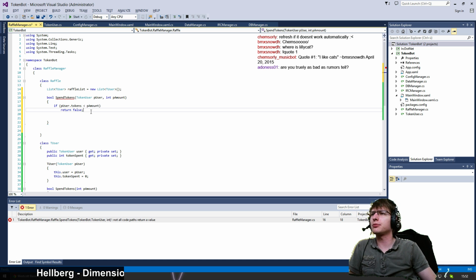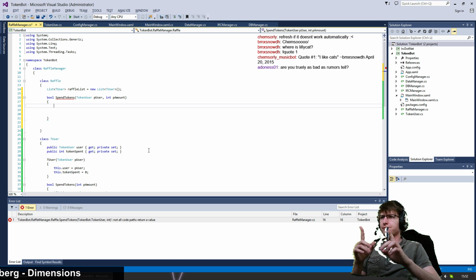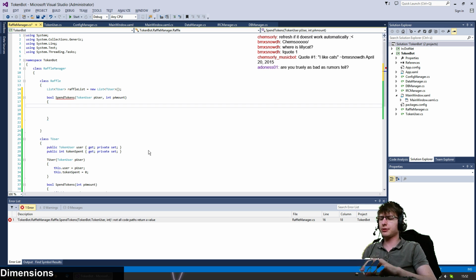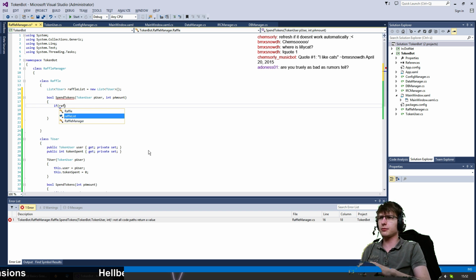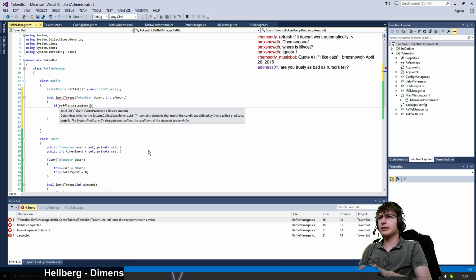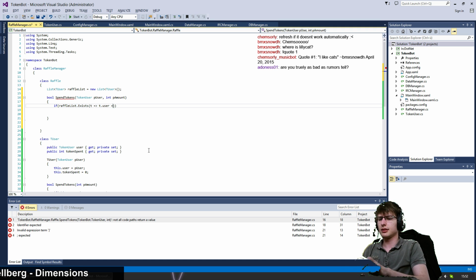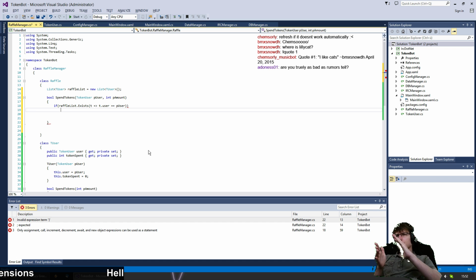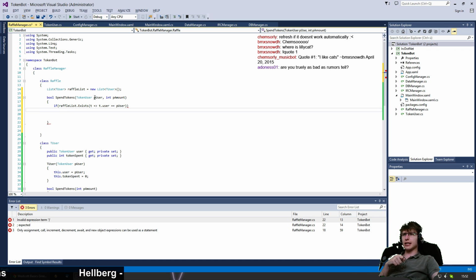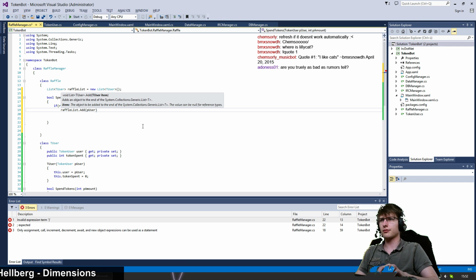The thing about it, we actually don't need this one here, because we already have it down there. Ah, we don't need that. Right. I will just make this one. So if the user does not exist, I think that's way easier. So referral list.exists, and there we define a match, where the match is defined as the user equals p user. So what does this if do? It goes through the referral list and checks if the provided user already exists in the referral list. If it does not exist, we can just say referral list.add.